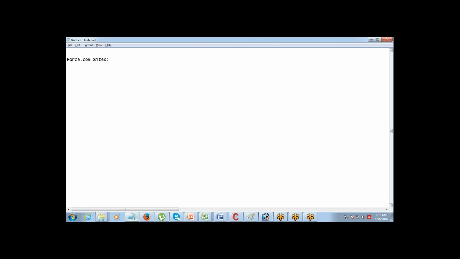Correct. But if you want to show the data to people through an open website, even people who do not have a login ID and password should be able to see your data. Then what do you do? You have the option of creating a force.com site.